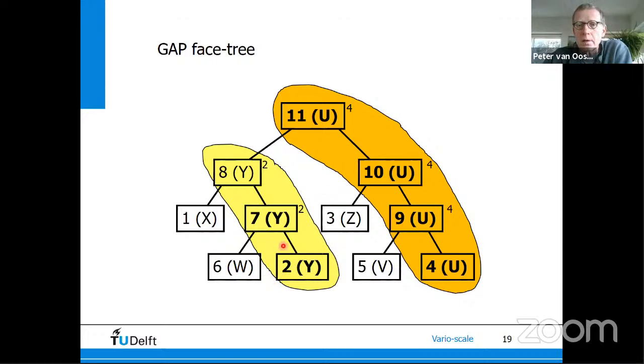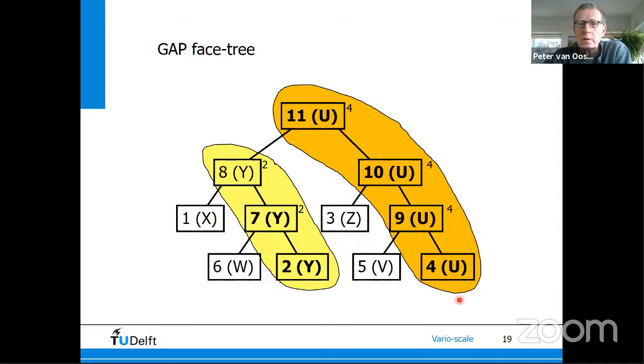Here I show now the GAP face tree. So that is the merging of the different objects. So in the beginning, objects 6 and 2 were merged into object 7, and then 1 and 7 were merged into object 8.